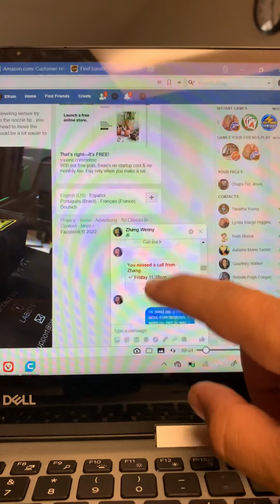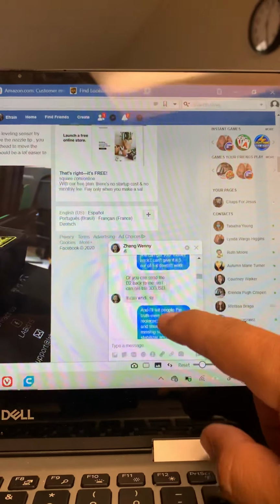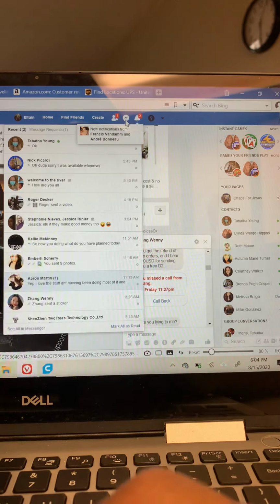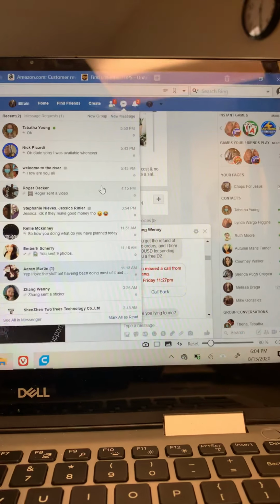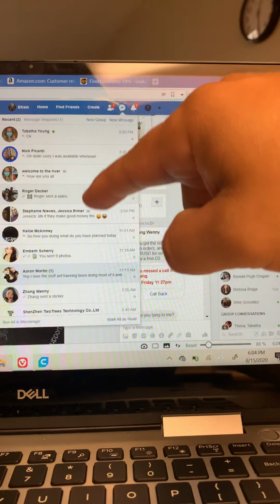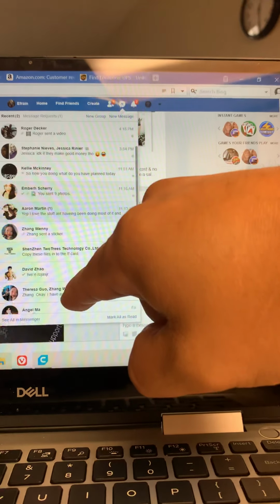And over the course of hours, the reason why I didn't want to block it is because I want to show you how far they're willing to go. And then on top of that, they make it seem like they have this posse of supervisors where I better be careful. Number one, I don't answer to nobody but my U.S. government. Where they at? Right here. Zhang and Wenny.